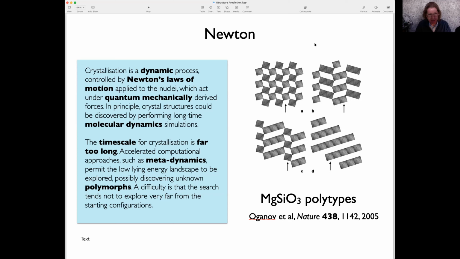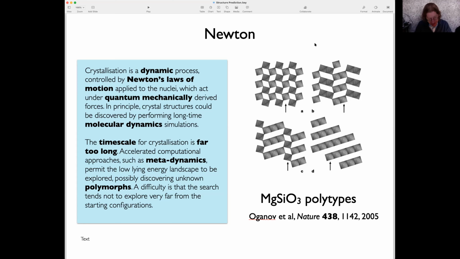And you will have seen already in this course that when molecular dynamics are being performed, especially from first principles, the lengths of the molecular dynamics calculations might at most be nanoseconds. They're typically picoseconds in length. But if anyone has any experience of crystallizing, I don't know, sodium chloride or copper sulfate when they were kids at home, it would typically take days to grow those crystals. So the basic timescale for crystallization is seconds or days or years or millennia, and the molecular dynamics are doing nanoseconds. So we're just not even in the same ballpark.